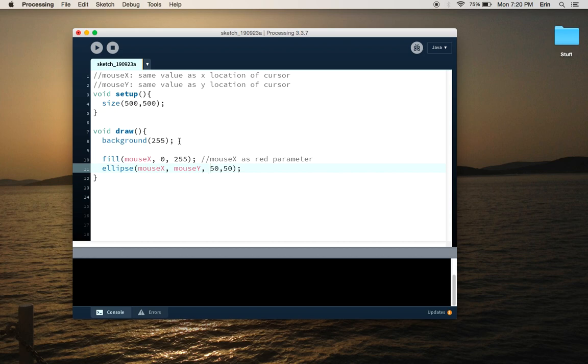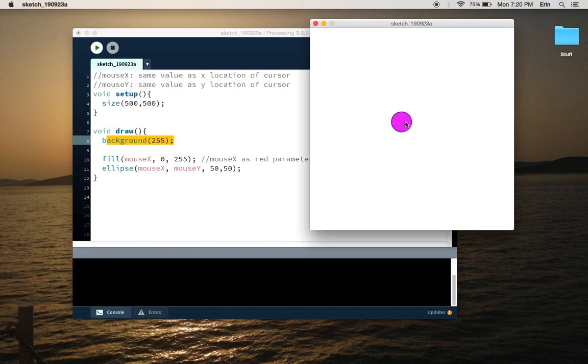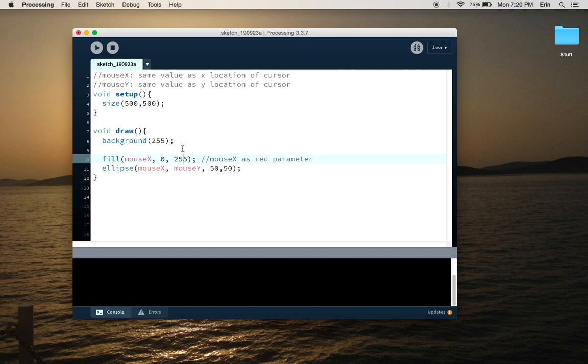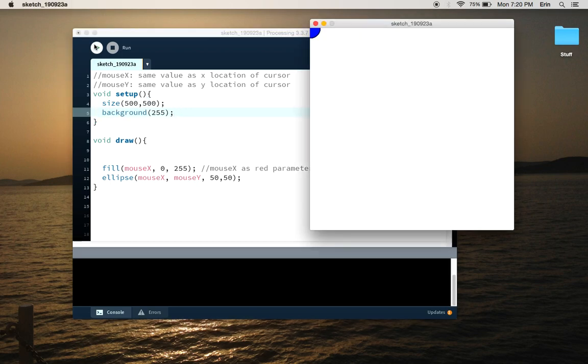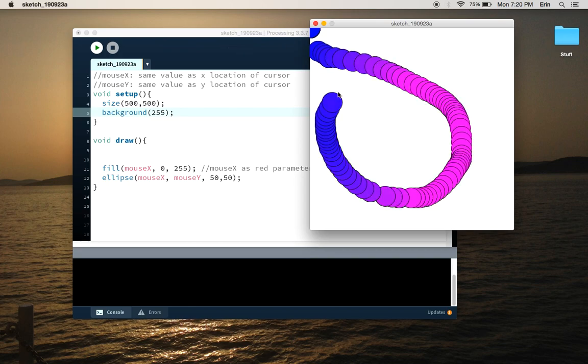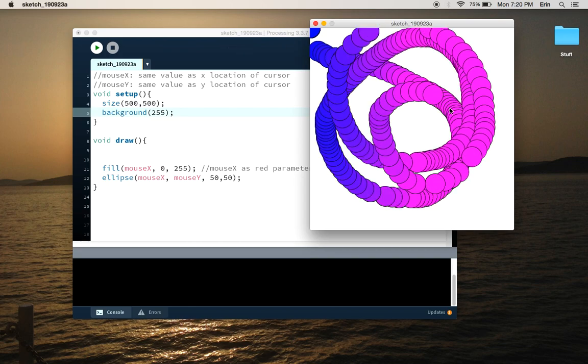If we want to see all the ellipses that are drawn, rather than have the background redrawn each time draw loops through, instead of that flipbook style animation that lets us see just the current ellipse with a background redrawn each time, 60 times a second, I could take that background out of void draw, Command X to cut, Command V to paste, and now I can see all of the ellipses drawn each time.